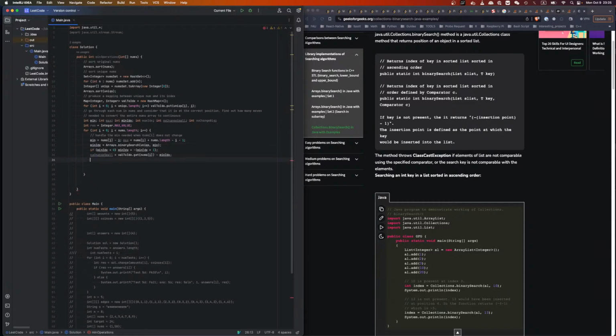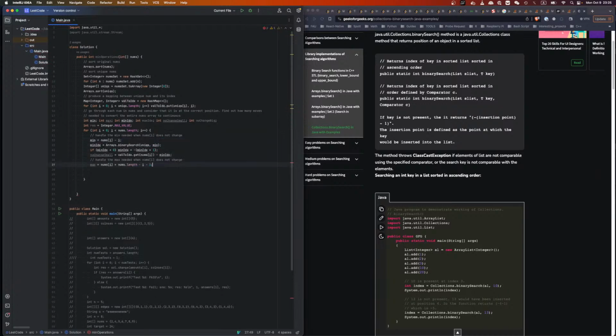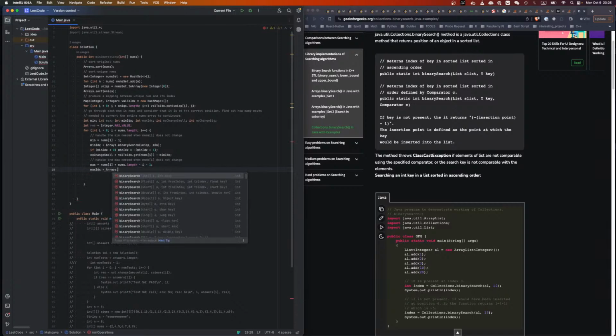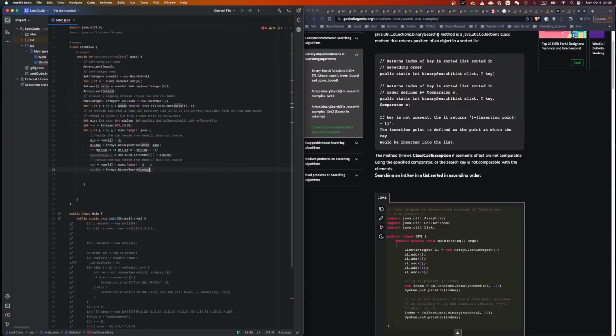So similarly, we need to handle the max needed when nums[i] does not change. Okay. Oh, might as well just do this later. Oh shoot. Okay. So we do the max, and the max index is Arrays.binarySearch(uniques, max).